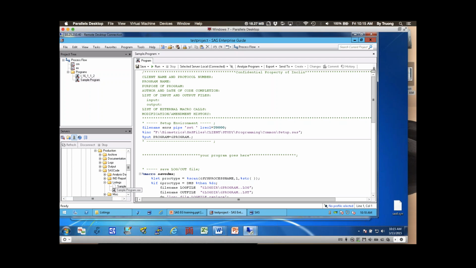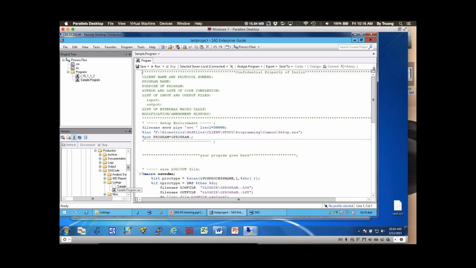So when you open it this way, Enterprise Guide does a few things. It registers your program in a slightly different way than you open it through Windows Explorer. In our case, it's very similar, but if you're running the metadata server, the full SAS BI suite, it registers a lot more things within the metadata server. In our case, we don't have that. So it's similar in both ways that you open these programs.